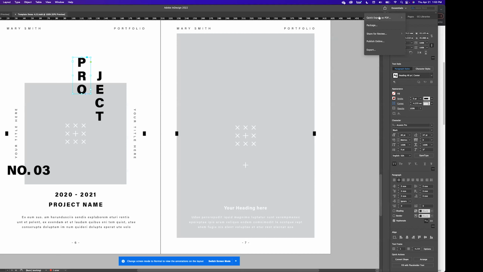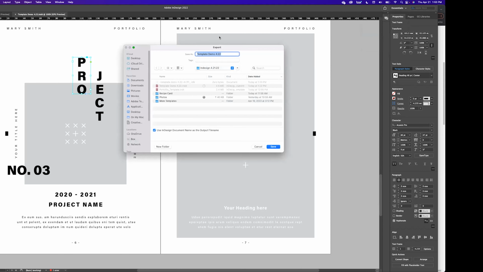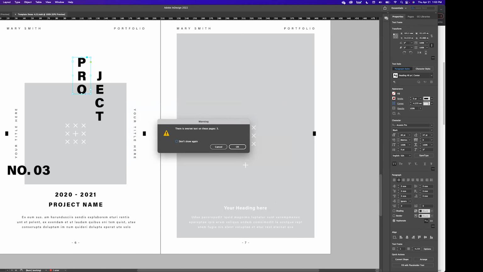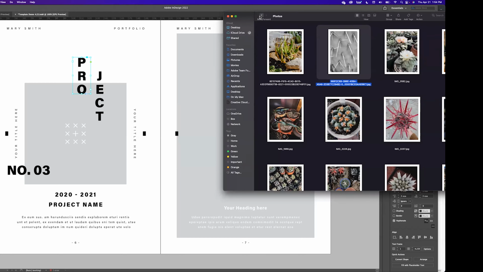If you just want to email this to somebody, you might go quick export as PDF, and you'll choose, are you trying to print this, or are you just trying to send a nice small file? So if I click that, then I might call this V1 because I'm sending it to somebody for review. Generally, you can leave the PDF settings as they are. That's okay about the overset text. But don't worry about the error messages for now, because I think some of those things are strange template things.